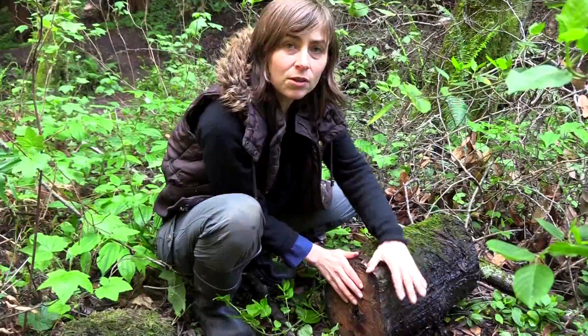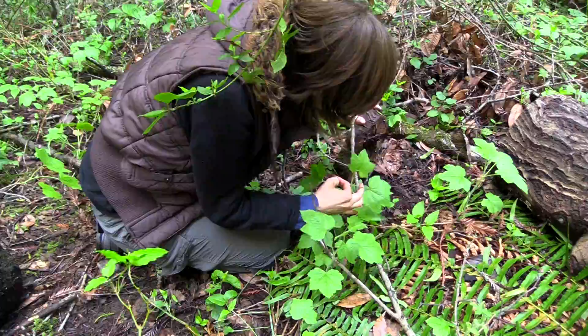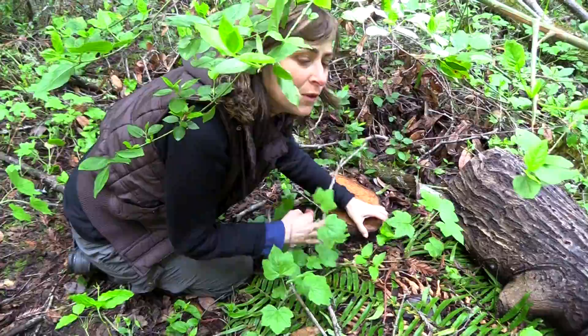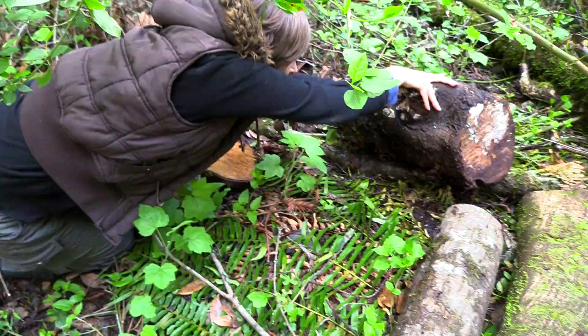It's better if the log has been there just a little bit longer, where there's more dirt and the matter has decayed more. I just tend to have better luck finding them in those areas. But you never know. If the log is too deep — especially if you're having a difficult time and it's so deep you can't pull it out of the ground — then a salamander is probably not going to be under that log, so you can just leave it.